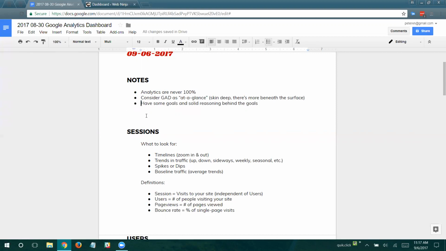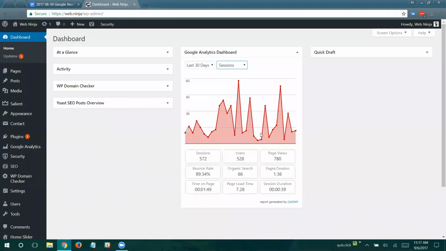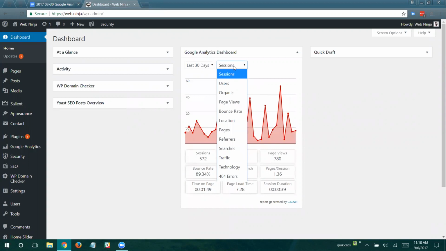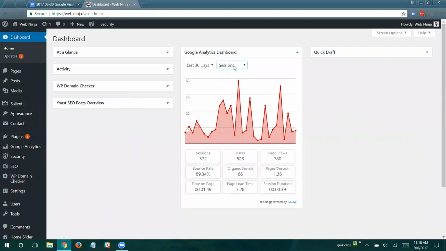Another thing that I highly recommend with having these kinds of analytics is that you have a goal. You can see all the different types of information that you can look at here. We're going to go step by step through every single one of these. And if you're interested in this information, which you should be, then you should have a specific goal as to how much you want to get or what type you want to get.